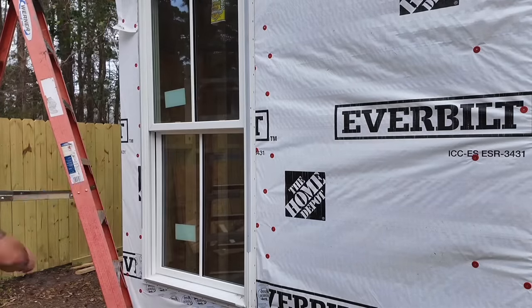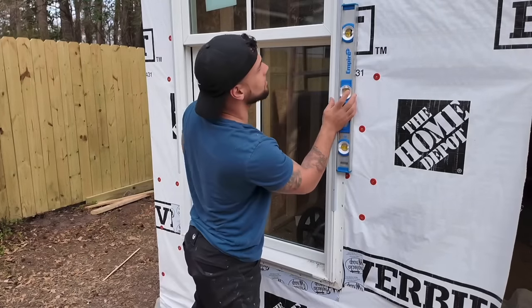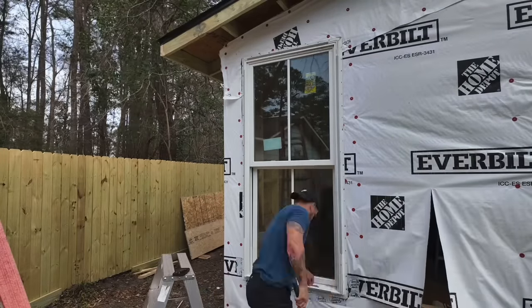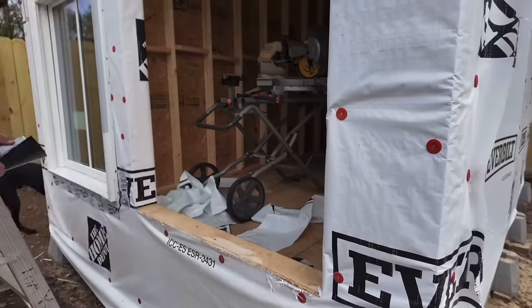Once the window was in place, I made sure that it was square and level and also opened and closed, then went ahead and nailed it into place. I then repeated the same process to the window right next to it.